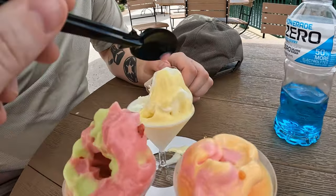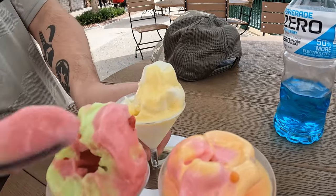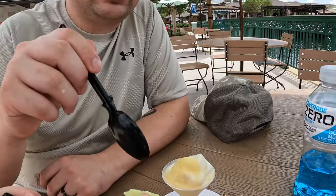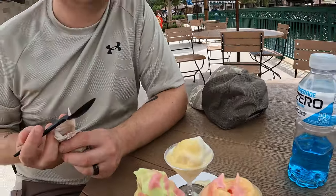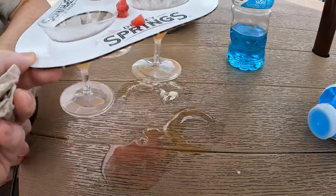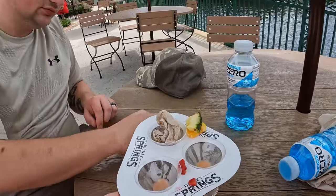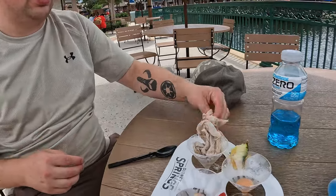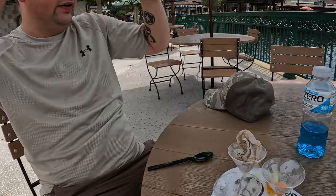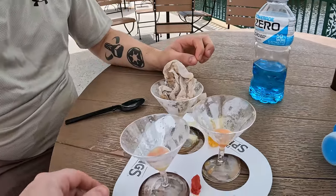My favorite is the strawberry and lime one, followed by the orange one, and my least favorite is the pineapple and vanilla because I find vanilla a bit boring — but if it was all pineapple it'd be a contender. I think they're all really nice though. The aftermath is messy! We've got loads of napkins. This has got to be our favorite Disney Springs treat — 7.99 to try three different flavors, easily enough to share for lunch, but very messy as it melts so quickly.